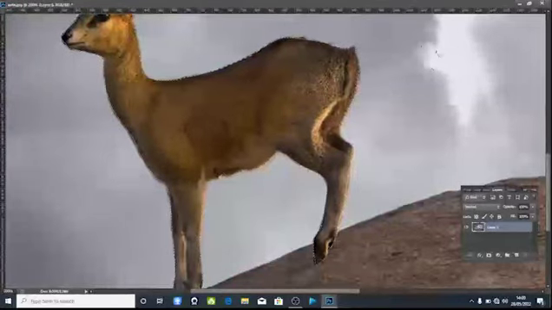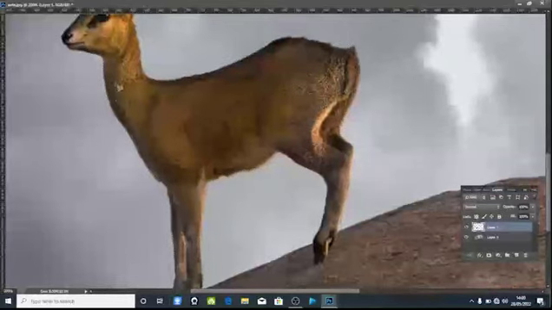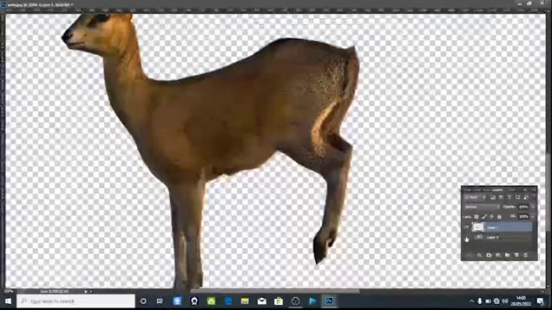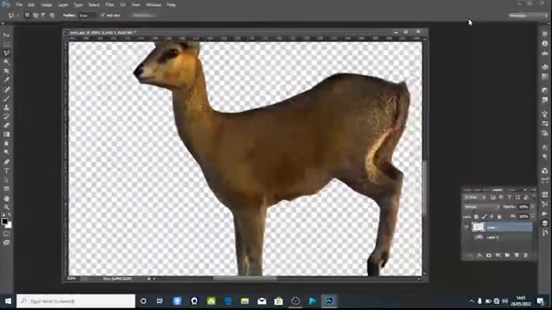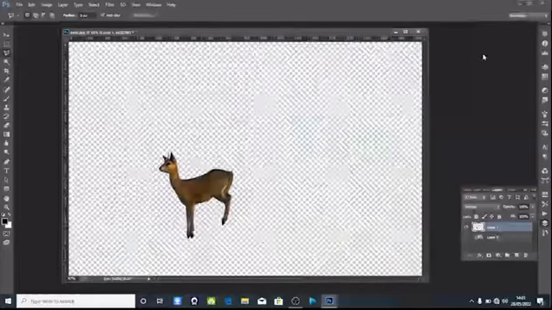So what will I do now to separate this antelope from the background? I will hold Control J. When you click Control J, you see the antelope is on its own.